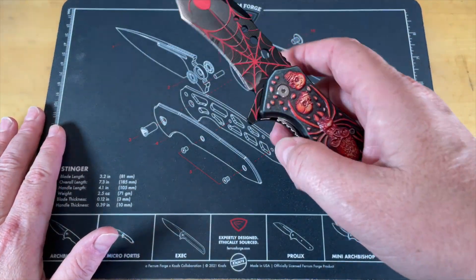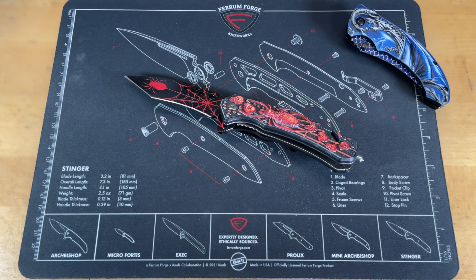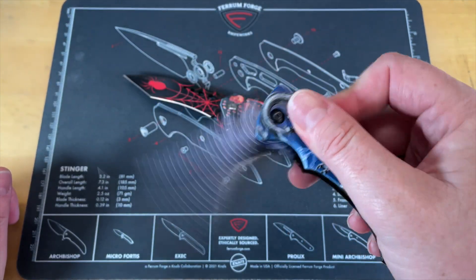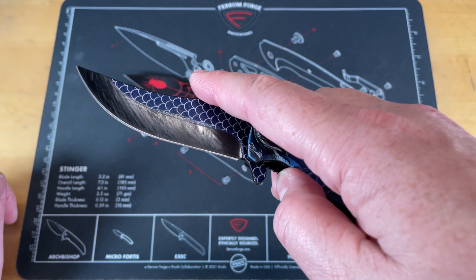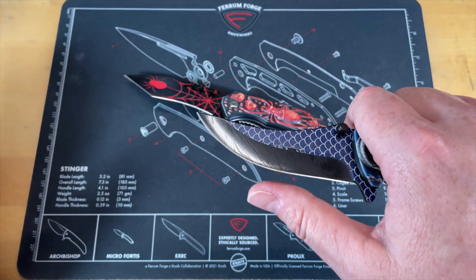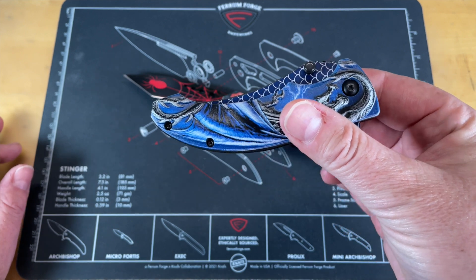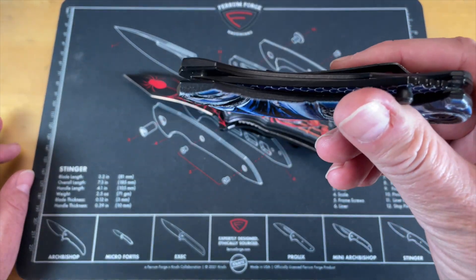All right, guys. No intro, no outro on this one. We are going to take this knife apart. This was the first of those garbage knives. Today is the first — I'm filming this on the first — so that means I get my Norseman back because you guys were kind enough to subsidize some repairs. I'm still waiting on parts for my vehicle. This was the first one that was in pocket for the entire month of May, and I did carry it. You can see it's been used a lot. I was surprised at how not completely horrible this was. It did require a lot of touch-ups on ceramic rod and things like that.